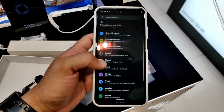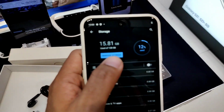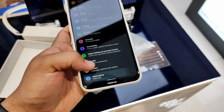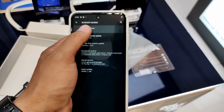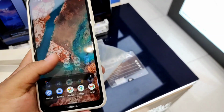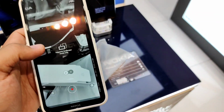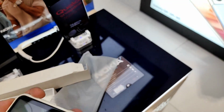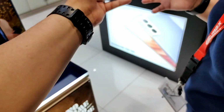So let me teach you also how to check the phone storage right now. So you're gonna check it's 128 built in and the version of the Android once you bought it. And the good thing about the X20, they're giving you 3 years operating upgrade, guys. So it's not just only Android 11, the software can be upgraded to Android 12, Android 13 and Android 14, guys, as they promise to give you 3 years updates with this and 3 years security updates with your phone also monthly. So that's gonna be good when you're talking about the recognition system, guys. So here we go.